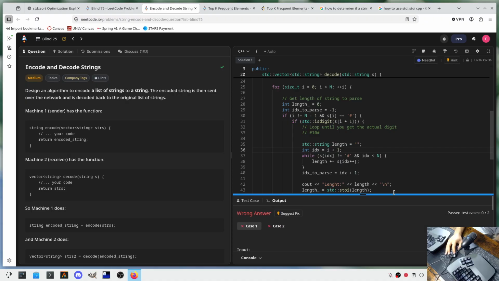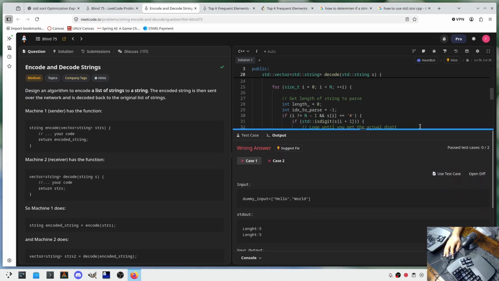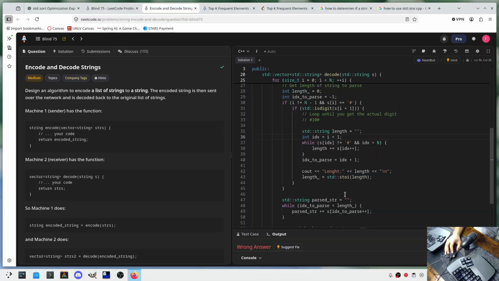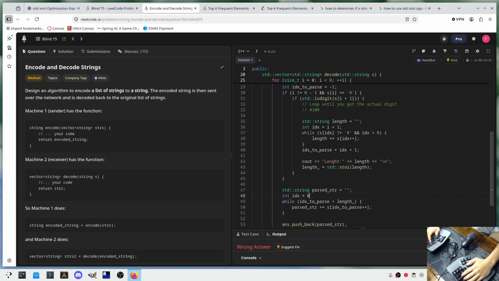Okay. So I'm getting length of 5, right? And next to parse. I think actually I would have to do index is equal to 0, right?